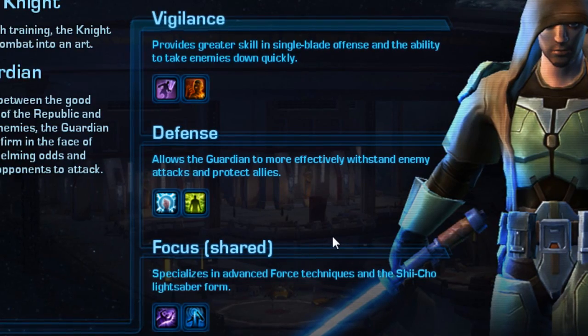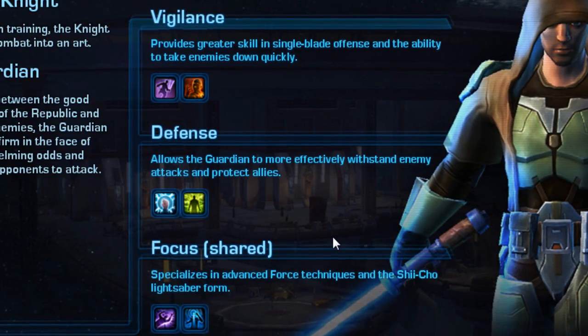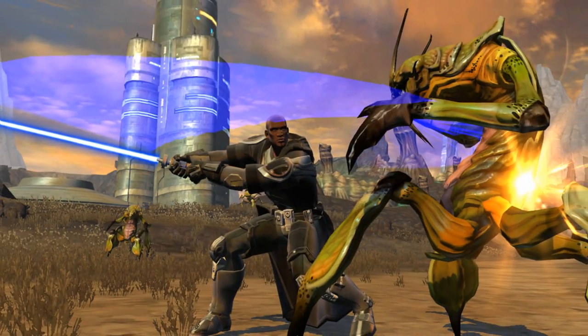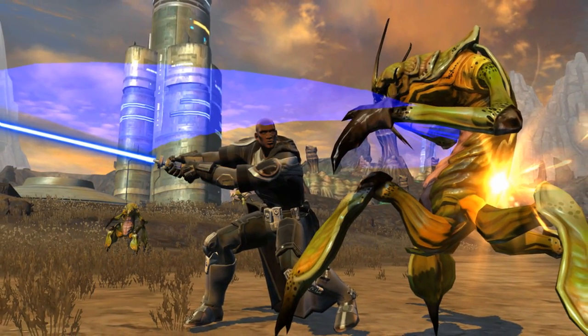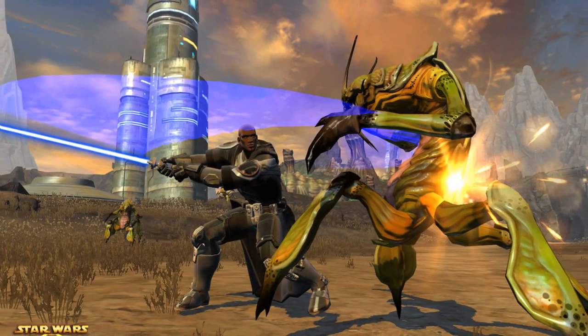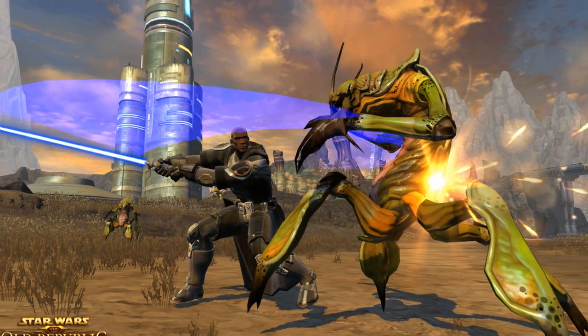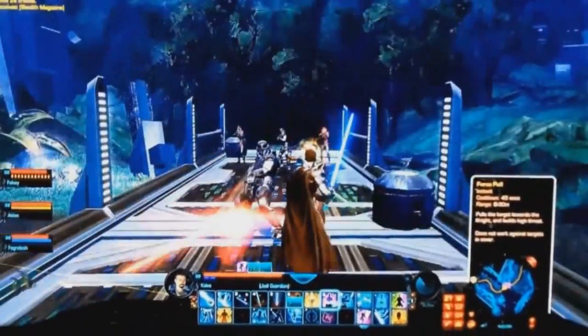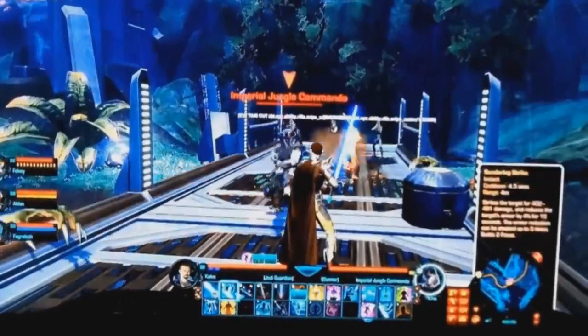Nice shared tree here. These are the confirmed abilities. Let's check out the not-so-confirmed abilities. Alright, you'll have an Armor Proficiency and Shield Generator, which is a passive. This sounds very cool, which will give you the ability to equip a personal shield generator. Also, you'll have an Armor Proficiency in Heavy Armor, which will give you the ability to equip heavy combat armor.